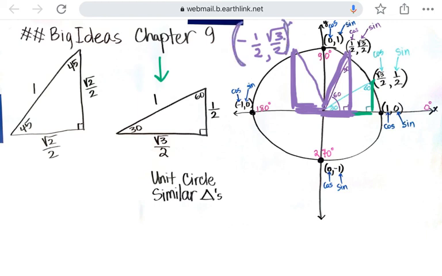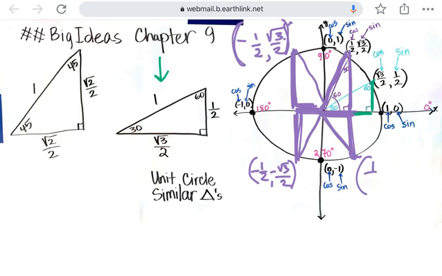Sorry about that. Again, you have another skinny one here. It's negative 1/2, negative root 3 over 2, because we're in the fourth quadrant now. Here's another one, the short skinny one, and it's going to be a positive 1/2 for the cosine and a negative root 3 over 2 for the sine. So the tall skinny ones can look like that. You can probably see what the other one's going to look like.